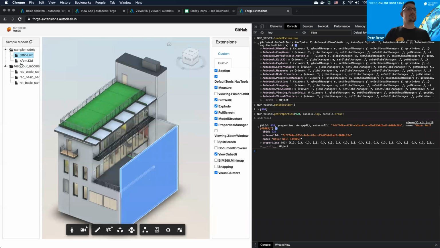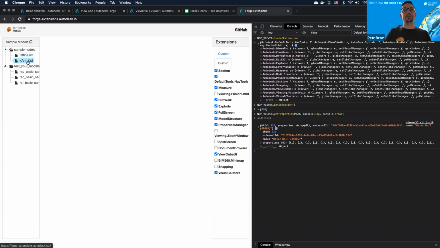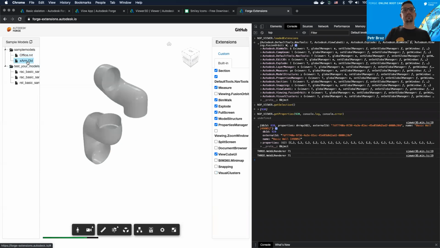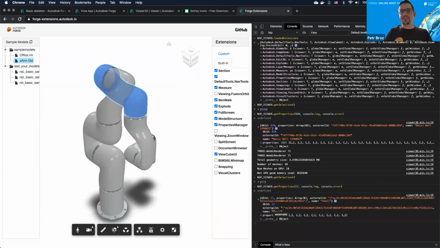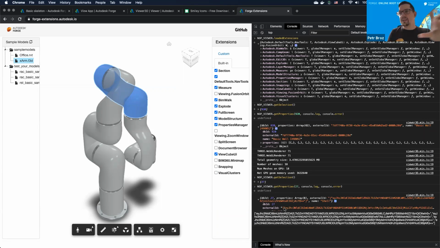If you open, let's say we can try an F3D file, you can try selecting one part here. If you say get selection and get properties, let's say 27. You can see that in the case of a Fusion model, the external ID will be represented some other way, some magic string.